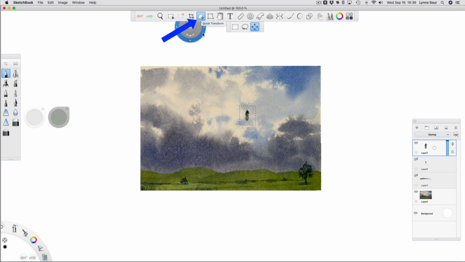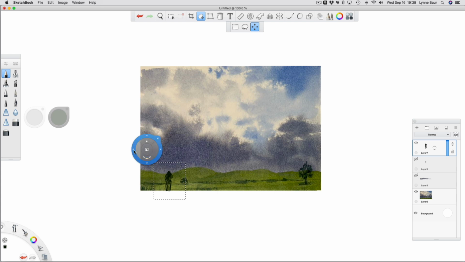So I'm going to use that tool for moving and resizing things, and I can move him around and put him down there, and I can go, oh, he's a little too big. Let's make him smaller. Let's make him bigger. So I can see, you know, what would I think about putting somebody way in the foreground that's looking at this scene? What would I think about having a little guy underneath there? All with that same sketch. It's very easy for me to just resize him, move him. What if I put him over here? Would I like that better? Do I want him bigger over here?